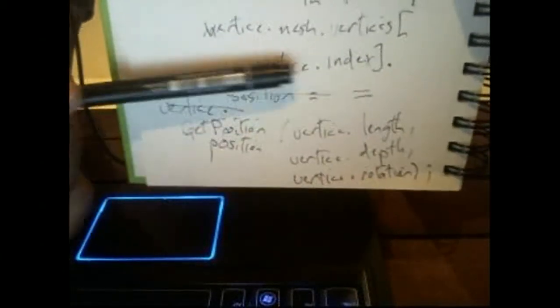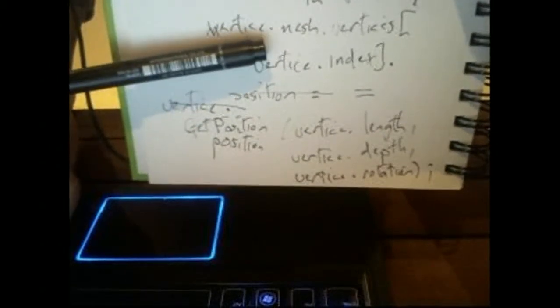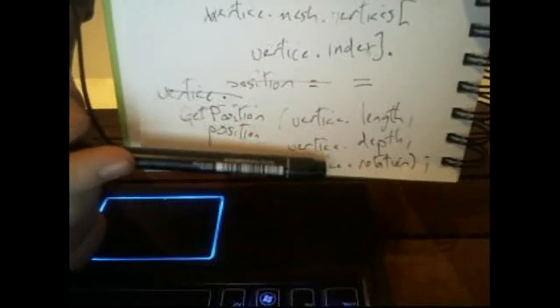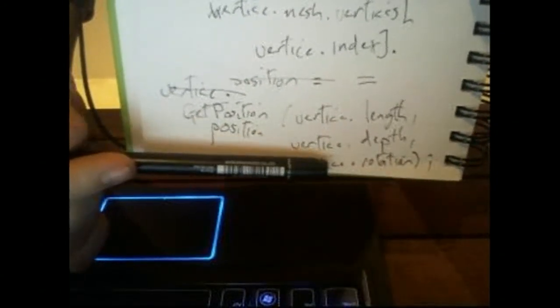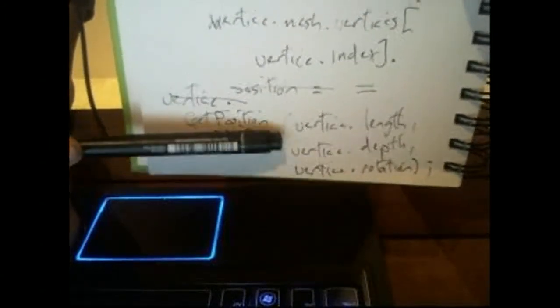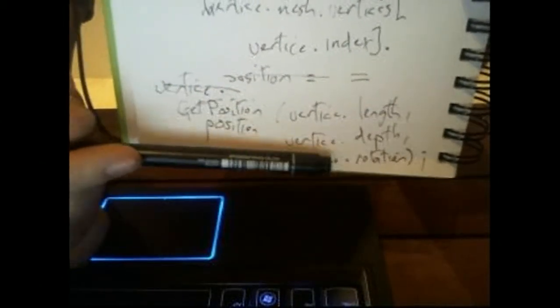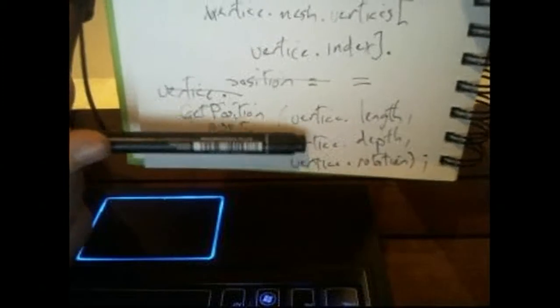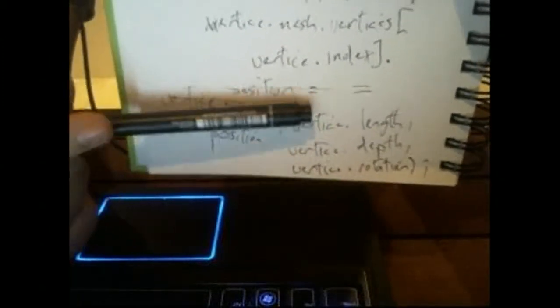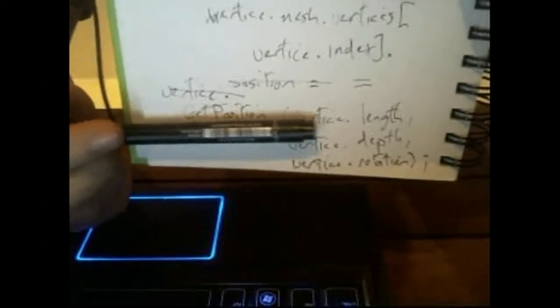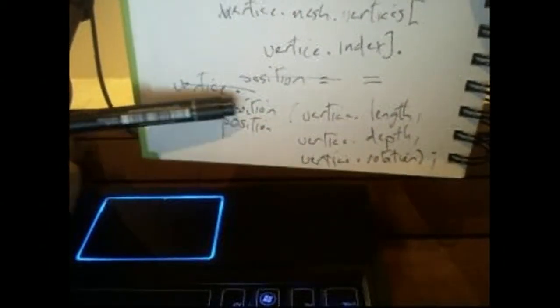And then rotation would change if you rotated the mesh itself. So this is moving the mesh along, this is expanding the mesh, and this is rotating the mesh, right? So those are all the different relationships that a vertice fixed on a mesh could have to some line segments in space.